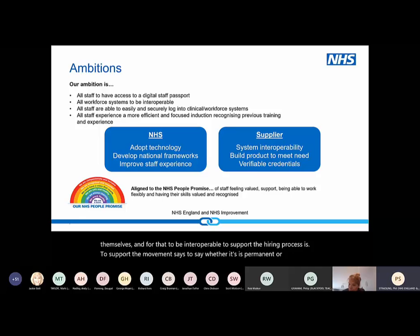And so one of the key things to make that a realistic proposition is to improve the interoperability of workforce systems. So with the LHCRs over the last few years, it's been very much the focus on how do we have interoperable clinical and patient systems to share patient data sets around. And if you like, this is a complement: we need to add APIs and data standards to make the workforce systems interoperate. And indeed, that's what you're going to see with Andrew Temple in a minute.